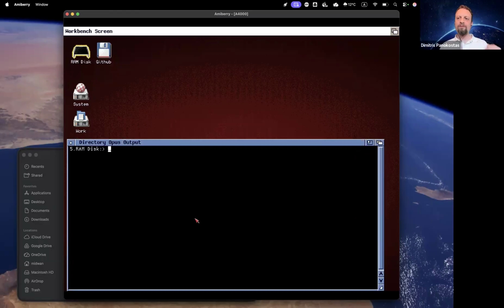So what can you do with them? There's a bunch of tools called host something. These are installed under C. Let's check it out. First one I would usually try out is host info.